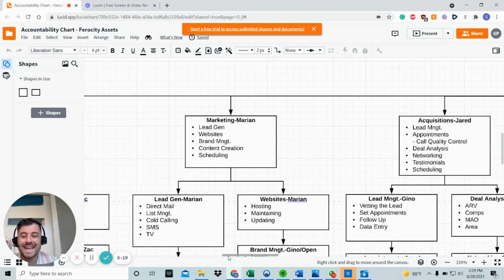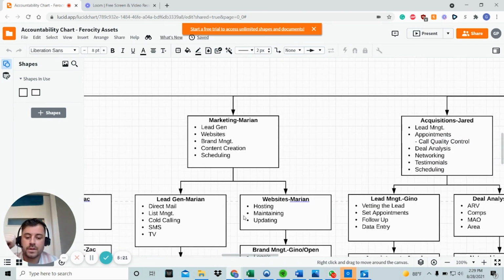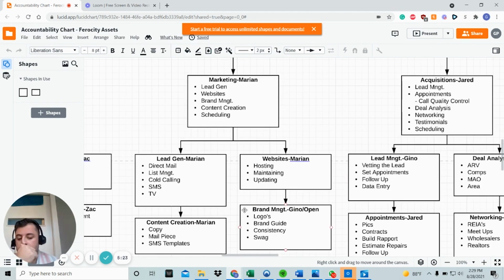Marion here is our VA. She's a VA from Venezuela. She's worked a lot of these marketing roles for us. Like she used to be a texter full time for us, and now we worked her up to where she used to do list actually, then text, and now she's a whole department head. So we pay her, I believe, $7 an hour. Might be even a little bit more. Chandler's the one handling that, which we'll get to actually. But she gets $8 an hour. She's in charge of all of our marketing.